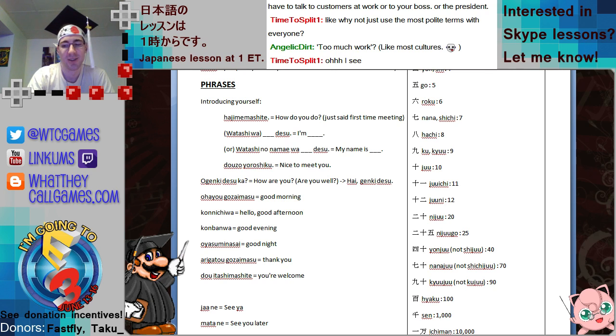I mean, Japanese people are going to be impressed if you can speak any Japanese at all. They're going to be like, oh, wow, you're so good at Japanese. Holy crap. Because a lot of people think Japanese is really super hard. Even Japanese people think, oh, Japanese is really super hard. Like, how can anybody possibly learn this unless they're a native Japanese person? So if you can do anything at all, they're going to be super impressed. And just normal politeness, that's a good place to start. Casual is a good place to go next.